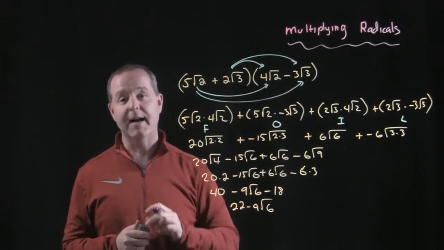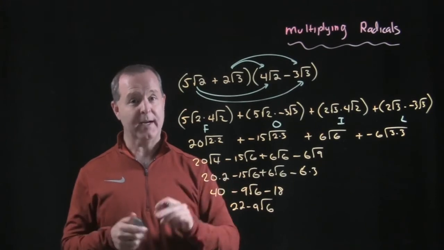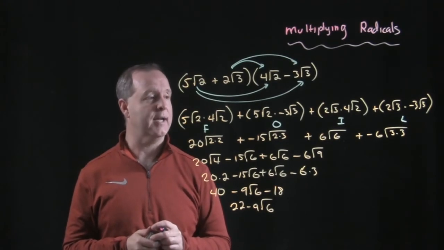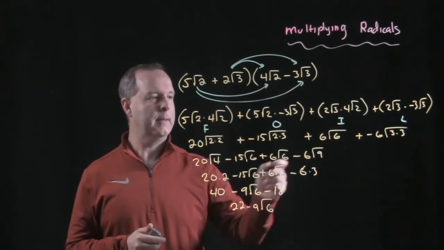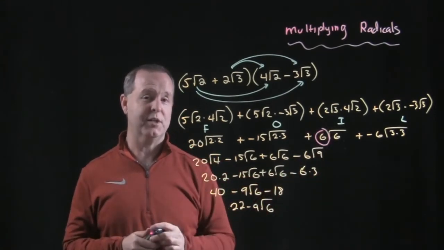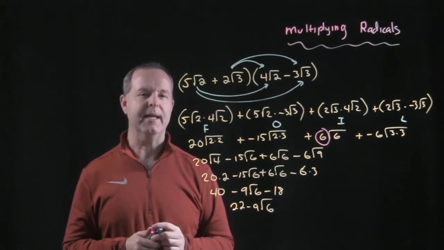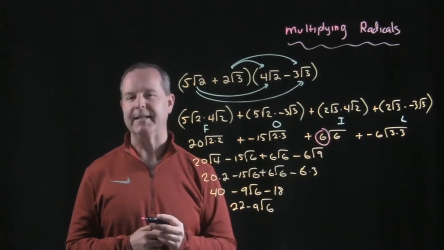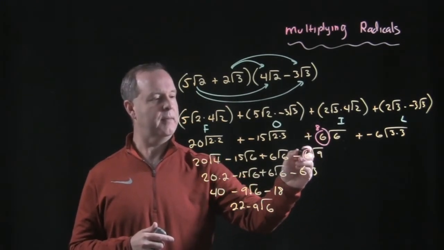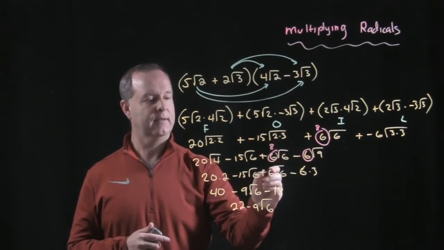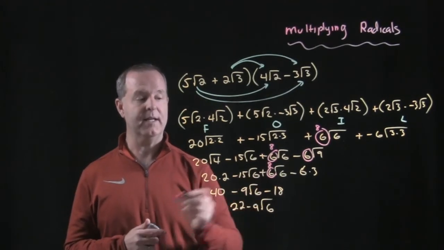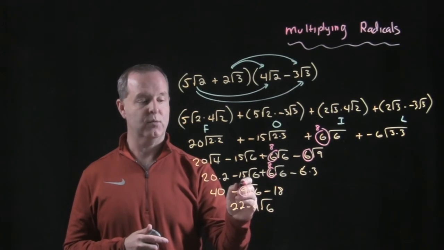All right, how many of you guys saw that? Looking at this after I got done, I was looking through it and going, wait a minute, something still didn't feel right, so I had to just double check everything. How many of you guys were bothered by this 6 right here? Well, I wasn't originally, but I'm sure you were as you were walking through that. Really, what should that be? 2 times 4 is really an 8, isn't it? So this should be an 8. Nope, not that one. This one should be an 8. And if that's the case, then negative 15 plus an 8 makes this one a 7.